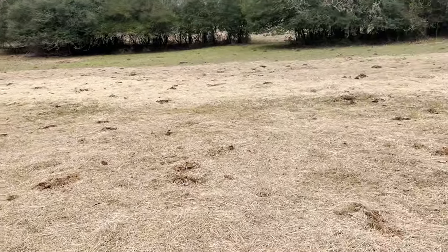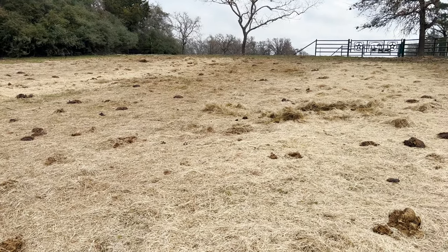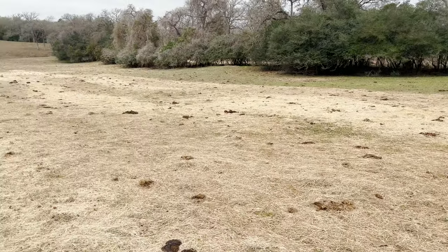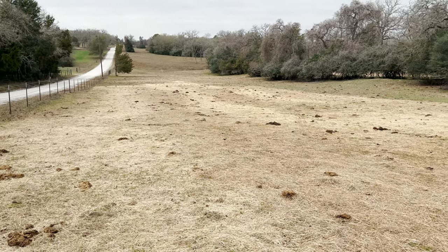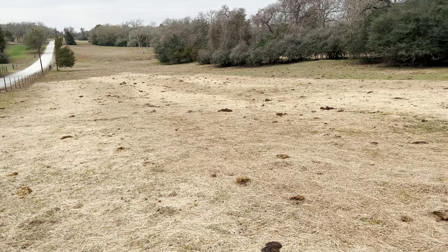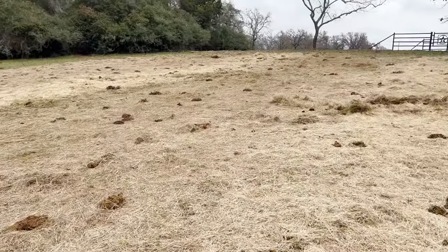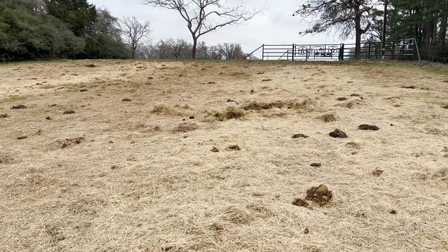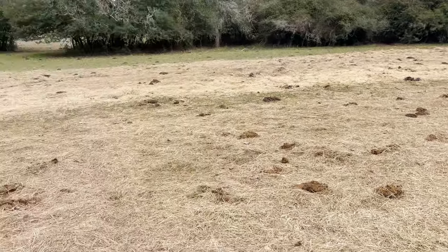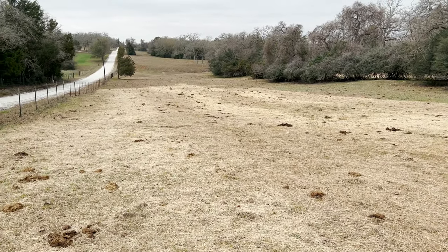And the other thing I wanted to talk to you about was I have fed just rolls in hay rings, and when you do that, you've got to scatter that hay at the bottom of that ring. It's too dense and too thick for the grass to grow up through it. And so you'll have a bare spot there, just this mat of decomposing hay that will take typically, at least in this country, about 2 years before you start to get any grass growth through there. So no question, unrolling the hay is much better.